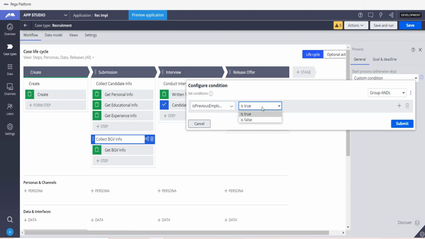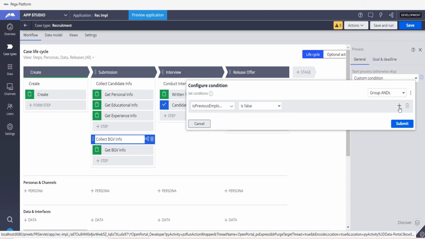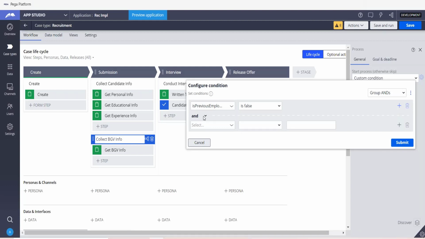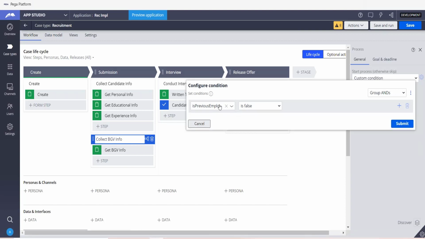If this is an integer, I get comparators related to that. So is false. And I can add in multiple conditions also if required, and add in some logical AND or OR. But my whole criteria is about this setting. So let us see. Once we submit, we'll try to run this and we'll check.